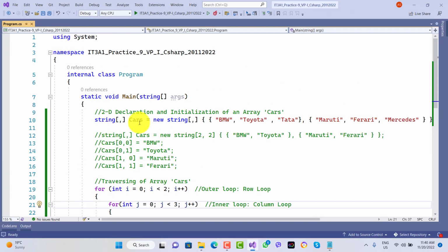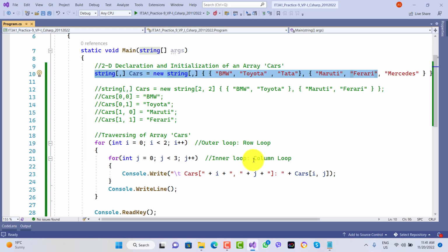You can see here, row 1 means row 0 and row 1 means the second row. Elements in column 1, column 2, column 3. This value is 0 0. This value is 0 1 and this value is 0 2. Here 1 0, 1 1, 1 2. So it is your choice.